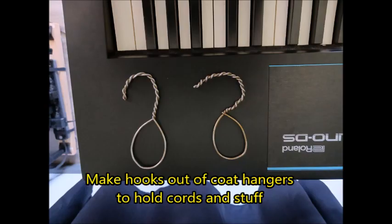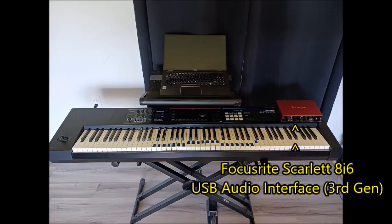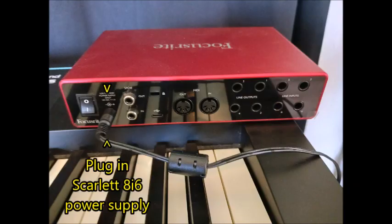Next I made some hooks out of wire coat hangers. I removed the caps from the keyboard stand and just slid the hooks on. Next I'll add the Focusrite Scarlett 8i6 audio interface. Now I'm going to plug in the power supply.